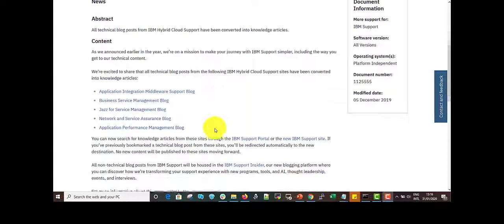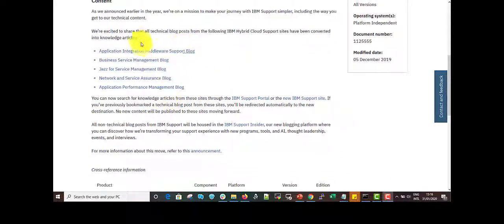And if you scroll down, those are the blogs that you might have bookmarked for your reference before, to look for technical support in those 5 subjects.